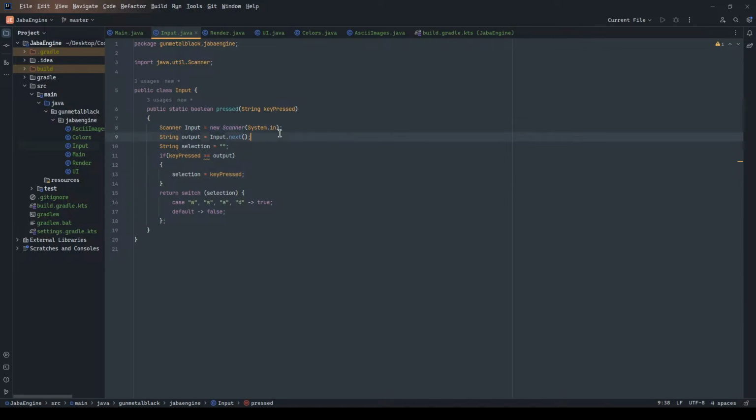Yep, that looks fine. Char. I wonder if it's defaulting false.